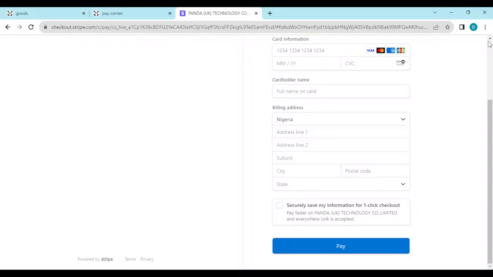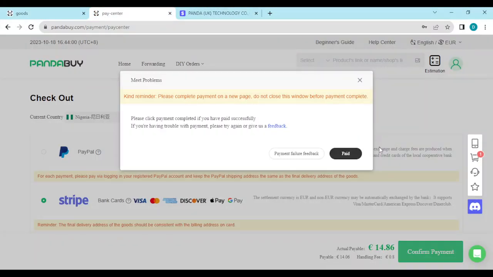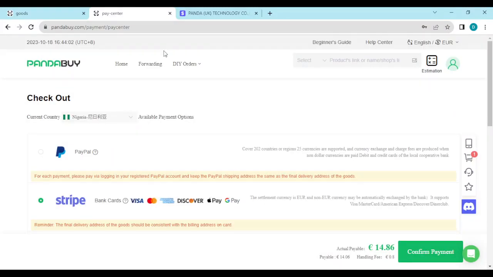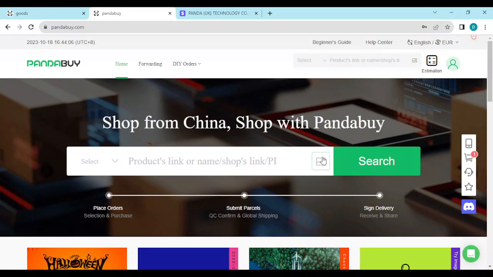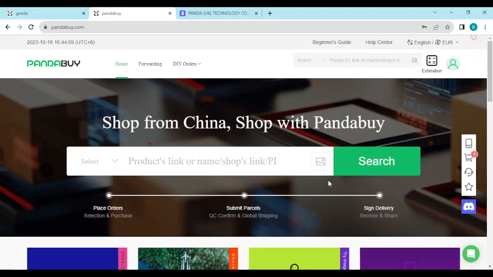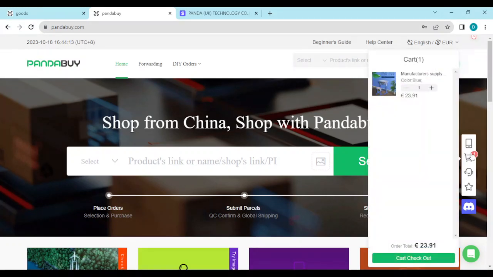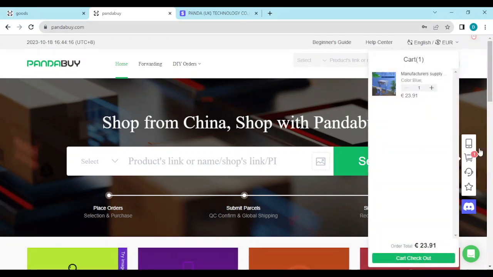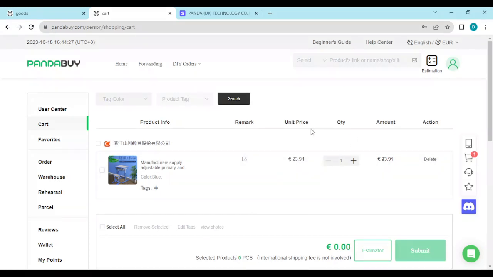And then the second way to do it, let's go back home. Now the second way, like I said, is by paying for a product. So it's getting a product and then purchasing it and then paying with your Wise account. So this is my cart and then I have a product there. If I want to check it out, I can just click on cart checkout located by the lower part of the screen. Once I click on it, I'll be brought to the checkout page here.